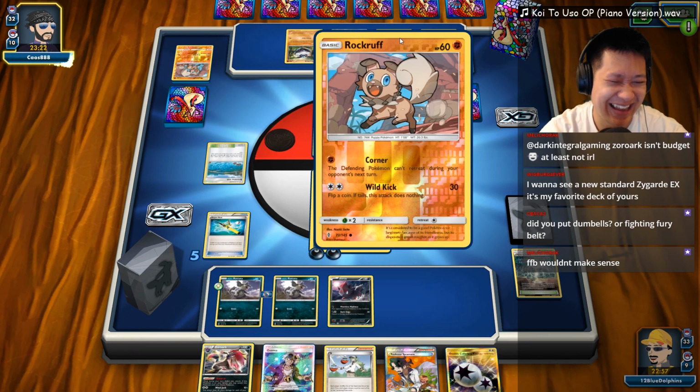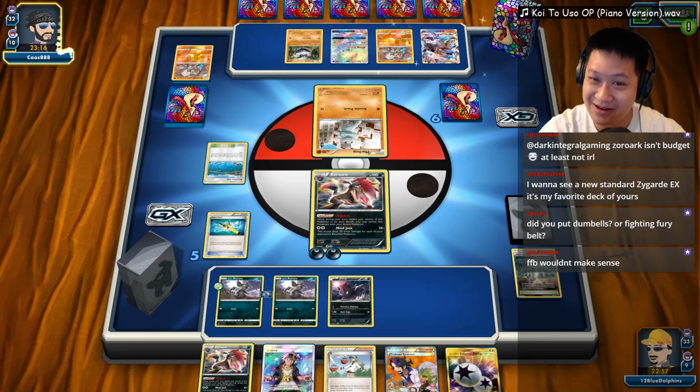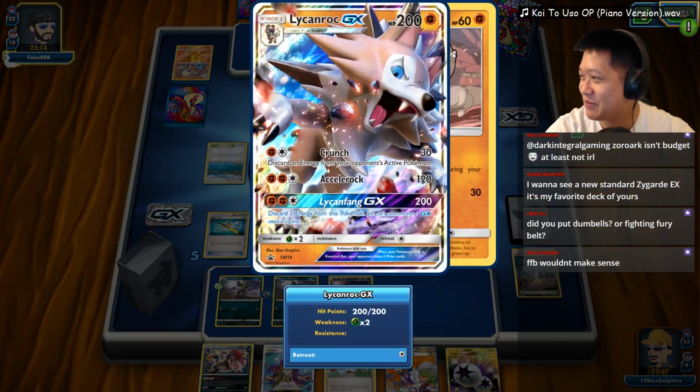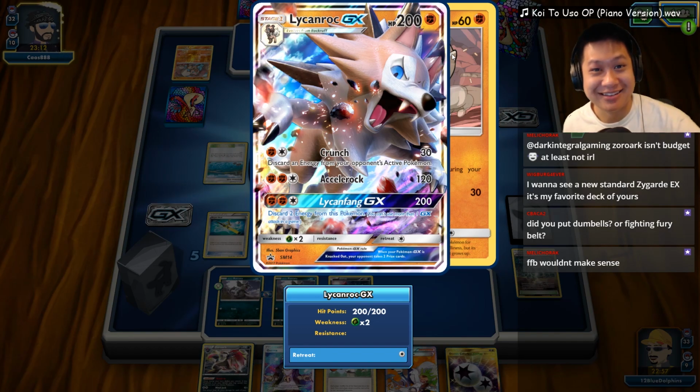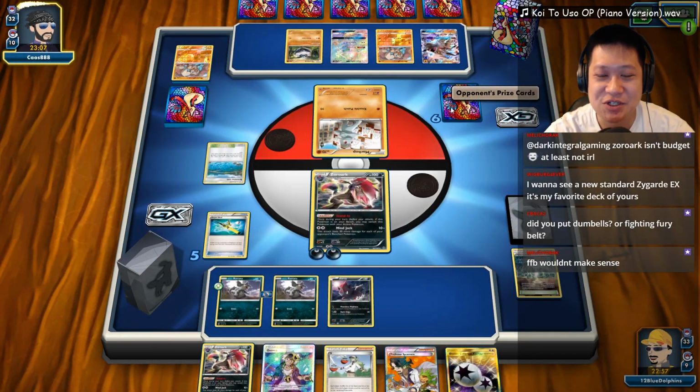Oh, Dragon was here. It's like, this is my favorite Pokemon. I hope Donald loses. Well, that doesn't matter. There's Lycanroc. There's Dragon's favorite Pokemon. Why are we talking about Dragon? Who's Dragon? Okay, now let's move on to the match.